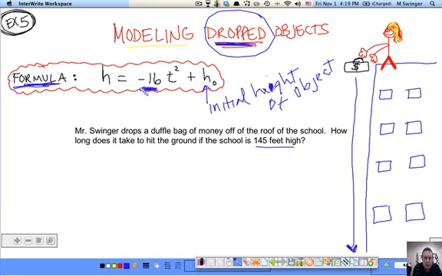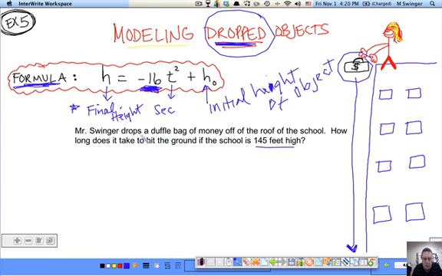This negative 16 deals with what's going on with this object. It's going down. Why is it going down? Because of gravity. So this number deals with gravity here. t is your time in seconds. And h is kind of like your final height. Really technically it's called your height after t seconds. So height after 5 seconds, your height after 2 seconds, whatever you're looking for. But I just generalize and say it's your final height.